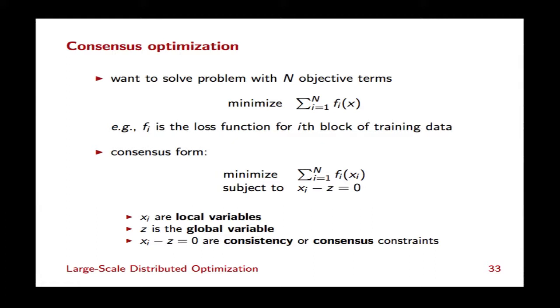And so you put this in what's called consensus form. Now, consensus form looks like this. You take this problem, and you immediately say, well, everyone can have their own opinion of what x is. So instead of x, it's now x_i. And then you add the constraint, which is, however, all opinions must be the same.